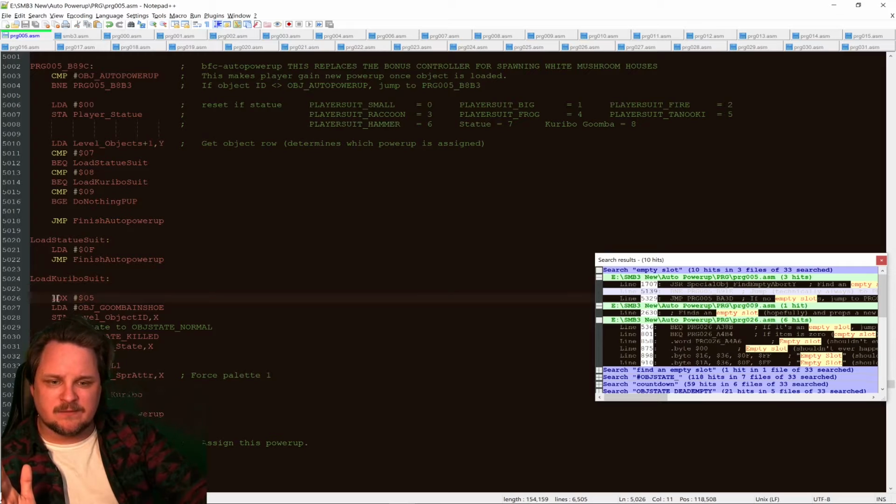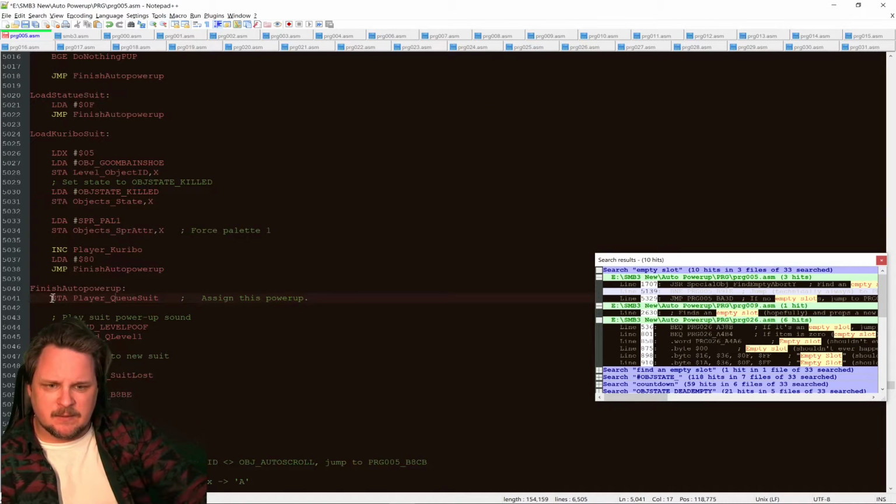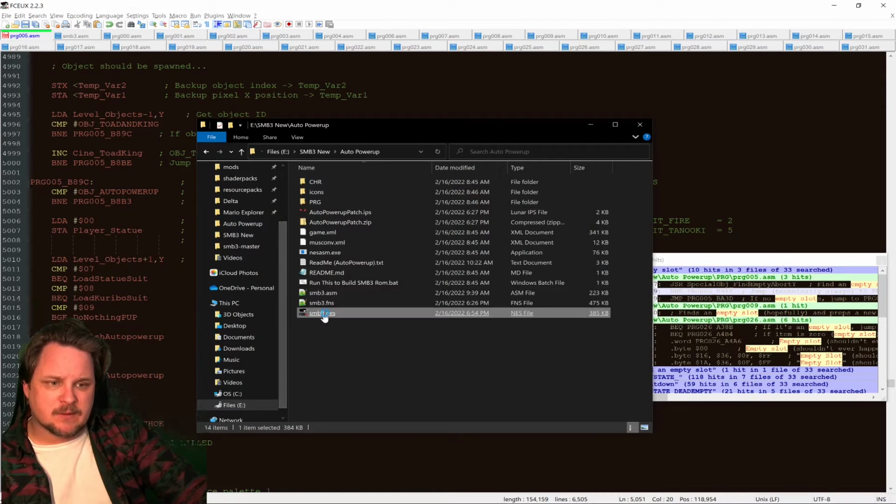So what I did was I just loaded the Goomba and Shoe directly into the 5th object slot, which is the 6th object slot, and then immediately set it to killed. So with that, we end up getting the proper palette, and I mean the proper graphics for the Karibo Shoe. Was there an easier way to do it? I don't know. Maybe there is, but I'm not savvy enough to know that. And then we do all the normal stuff. I just want to do that, then show it in action real quick.